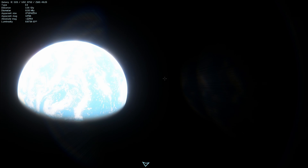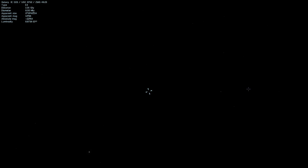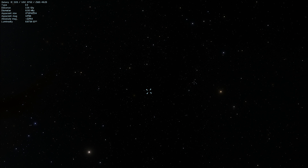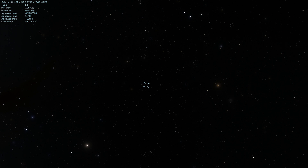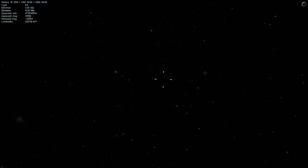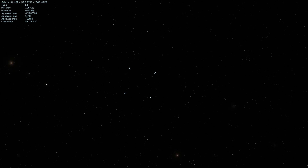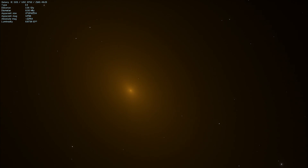This galaxy is actually relatively well known to us and we've discovered it quite a long time ago — specifically back in 1790 by the British astronomer William Herschel. As you can see, from this distance you can't really see it very well. When we originally discovered it, and then for about 200 more years, we actually thought that this was basically a nebula — essentially a formation based on a star exploding or a planet releasing a lot of material. So back then people didn't really understand this very well.